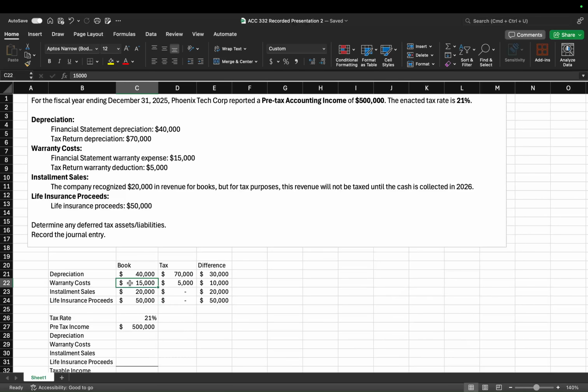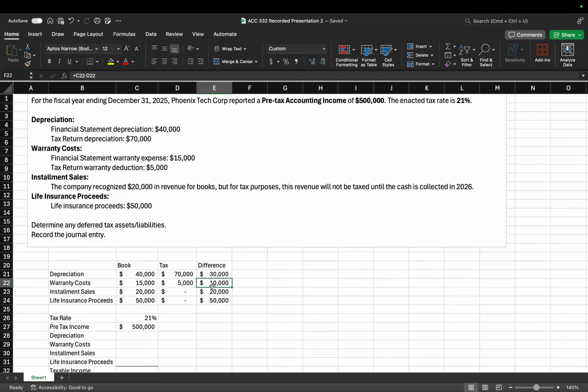As of now, the company will have to pay taxes on all $15,000, even though that's supposed to be deductible from taxes, because cash isn't actually, they haven't paid out anything. They haven't paid out any customers the amount needed to cover these warranty repairs or fixes, whatnot. And so that's why in the future, when they do pay out, they can deduct that amount or a portion of that amount based on their tax rate from their income.